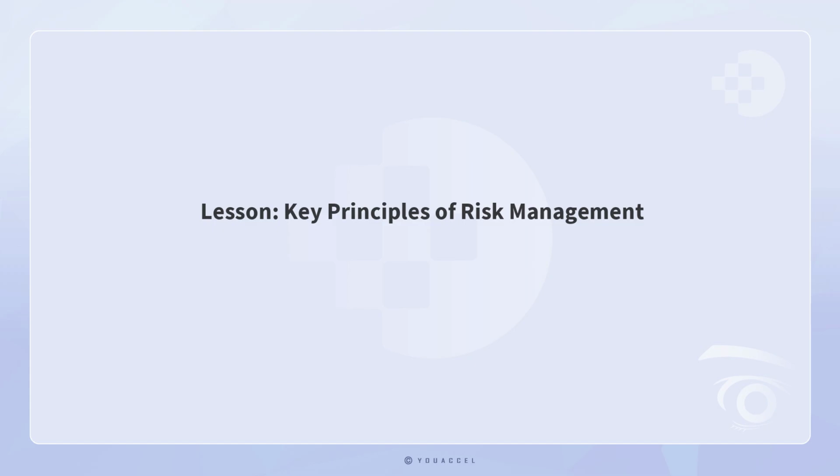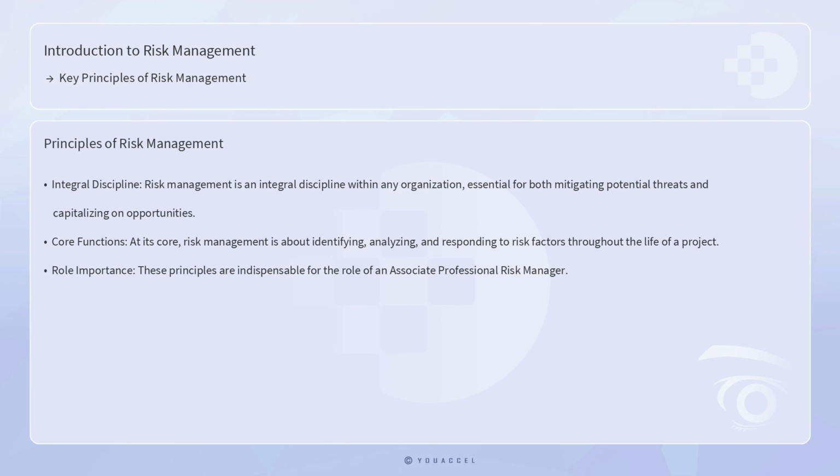Lesson: Key Principles of Risk Management. Risk management is an integral discipline within any organization, essential for both mitigating potential threats and capitalizing on opportunities. At its core, risk management is about identifying, analyzing, and responding to risk factors throughout the life of a project and in the best interests of its objectives.